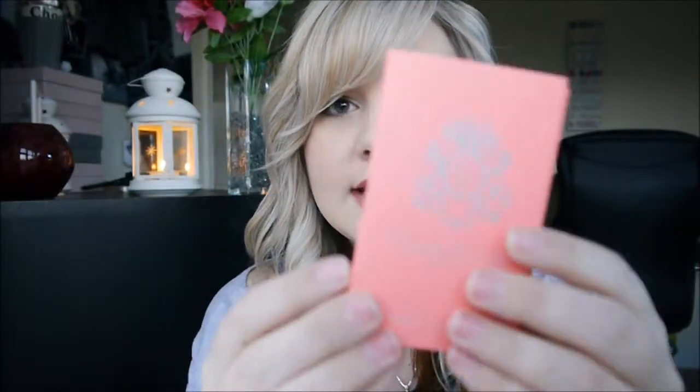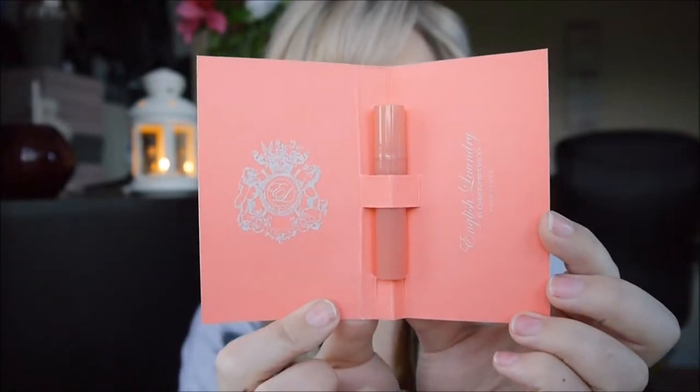The first thing I pulled out is this English Laundry fragrance that just comes in the little normal perfume sample size. It's by Christopher Wicks, it's 2ml. The card says a divine delicate fragrance with elegant notes of quince, jasmine petals, and musk. It says from £16. It does smell quite floral — I'm not quite sure how I feel about that because I'm not a very floral person — but you can definitely smell the musk in there. It does smell quite festive though, and I would say if you don't use any perfumes like this, a friend wouldn't mind getting one in their stocking.